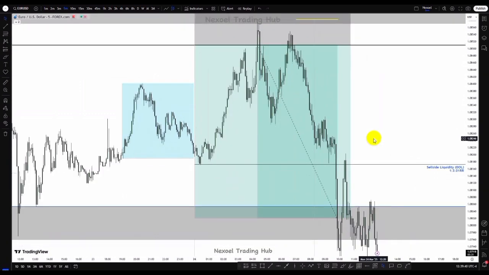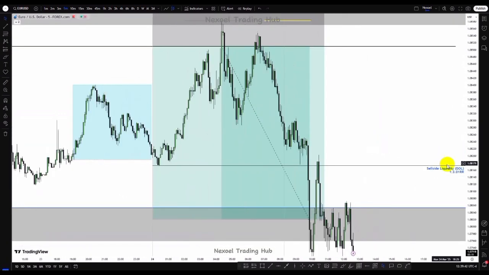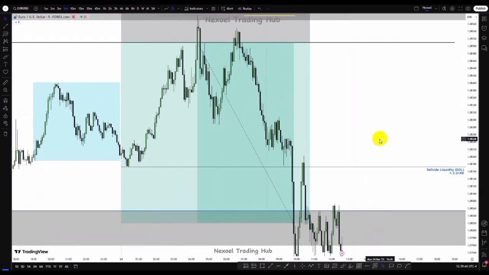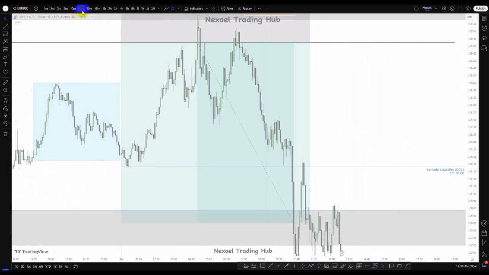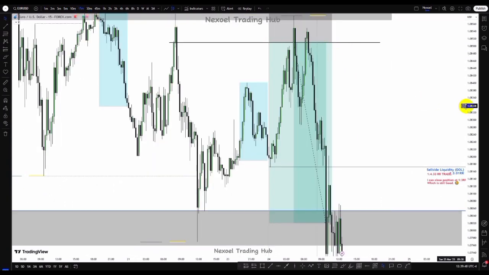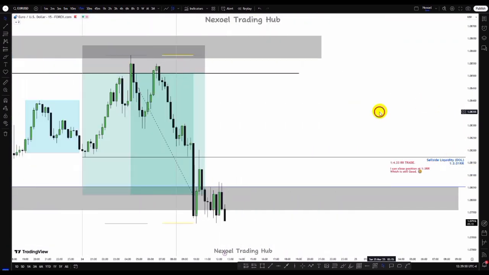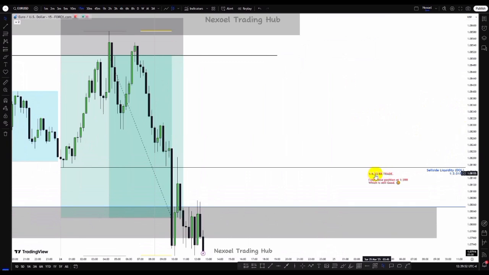So when I was trying to make an update in the Telegram community, the free Telegram community, I was in the 15-minute time frame. Let's check the 15-minute time frame. So you can clearly see that this trade setup is actually 1:4.33 risk reward. So I had the perspective to close the first position at 1:3 and hold one position to see if price is going to fulfill the 1:4.33. Because I was looking forward to see the sell side liquidity taken.